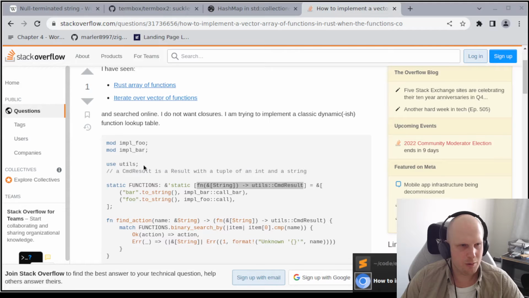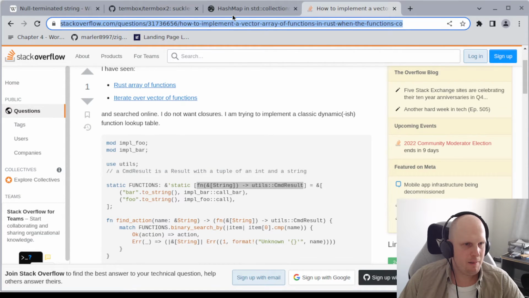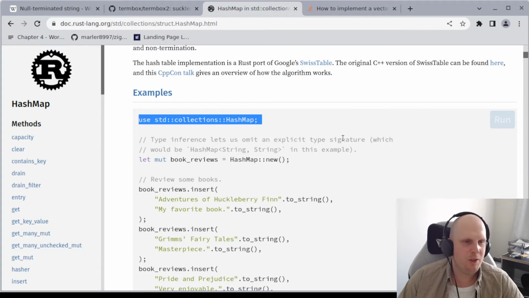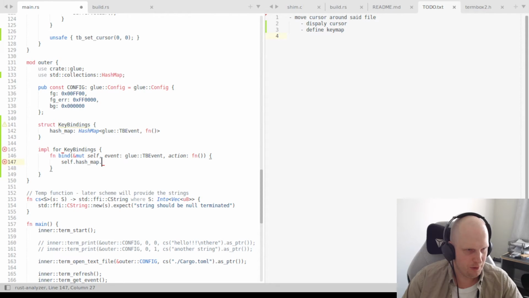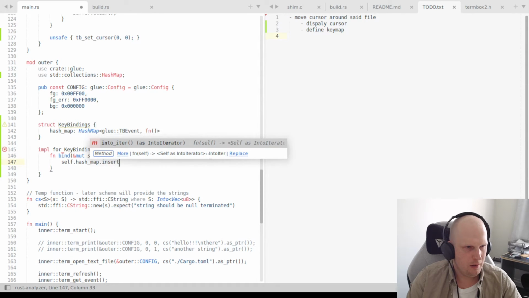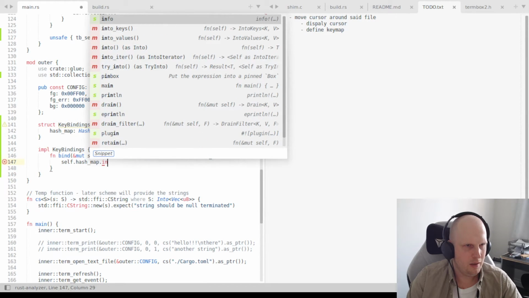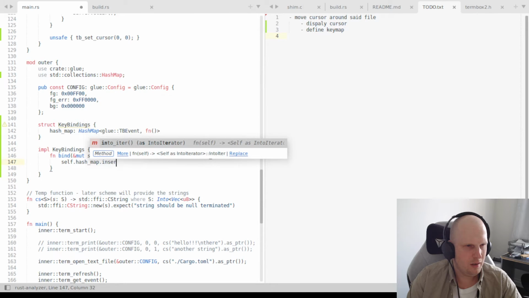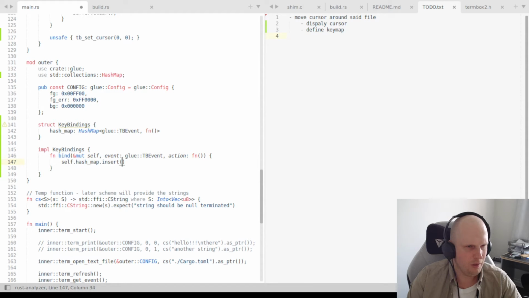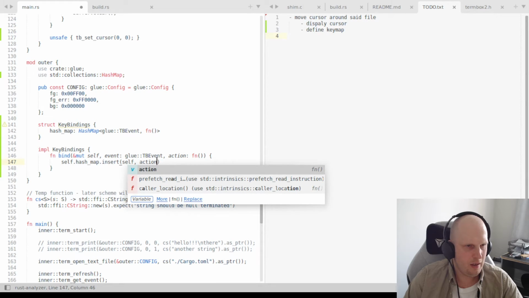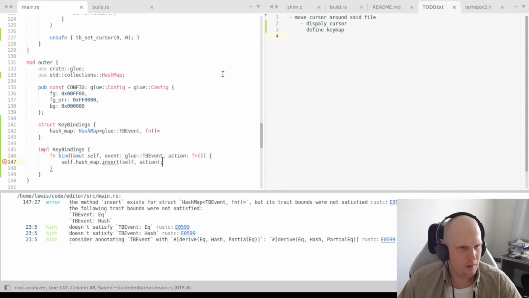Okay, let's look at the docs real quick. It's called insert. Okay, in Rust it's called insert. Why is that not showing up in my drop-down list? Oh, because I haven't written that properly. So now it will show up. No, there's still no insert. Okay. Why is it not insert?